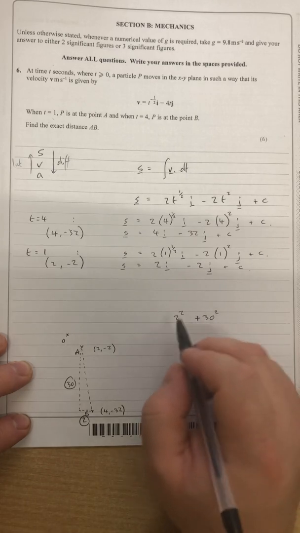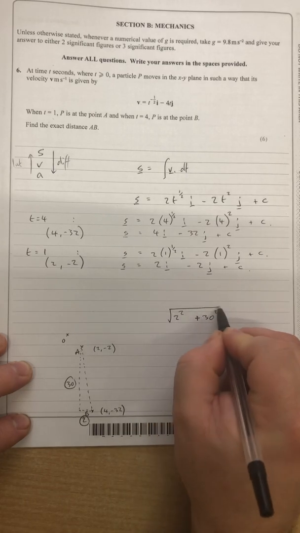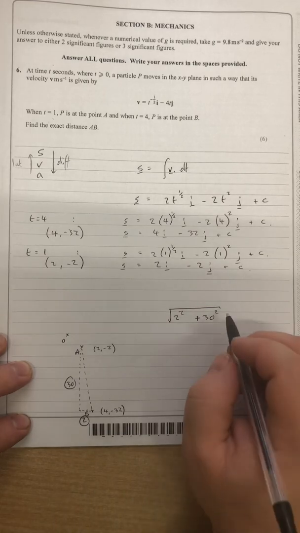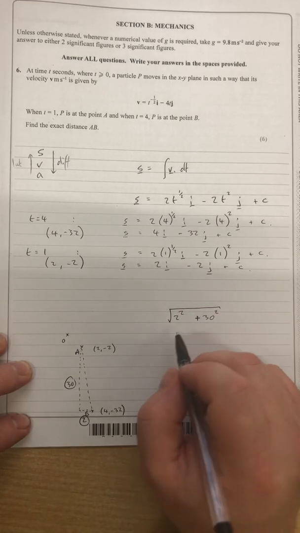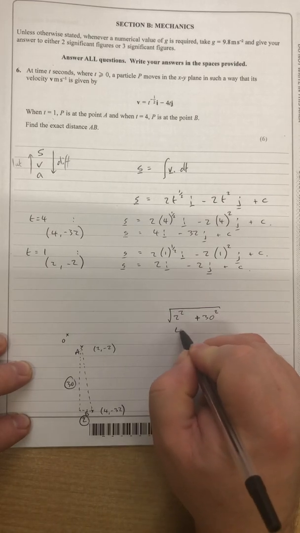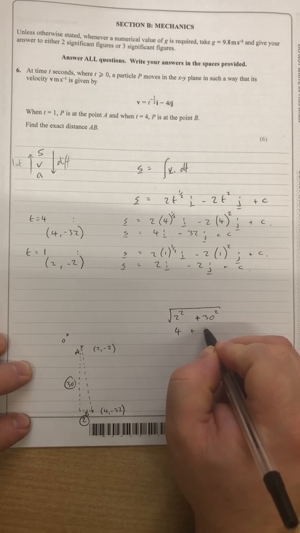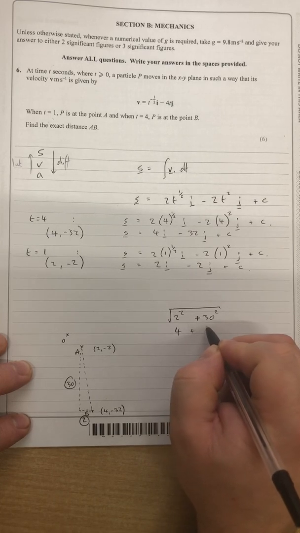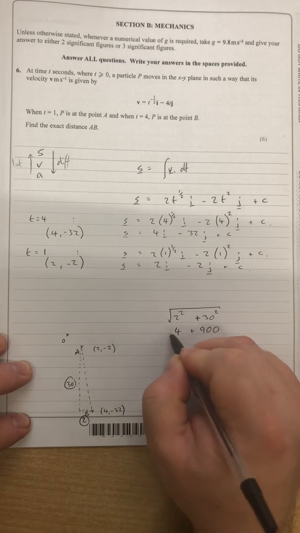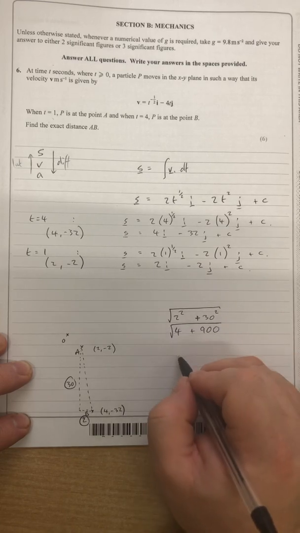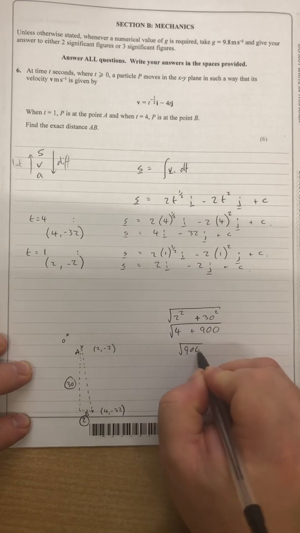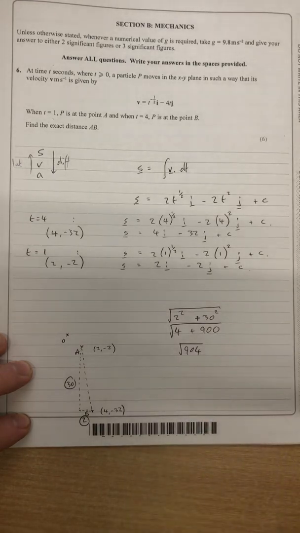So I have, I'm just acknowledging that it would be minus 30, but I don't need it because I'm just talking about the distance not the direction. Here we go then, it's running through Pythagoras, 30 squared is 900, so I've got root 904. Would I use my calculator to get it into a decimal? No, I might use it to, and I've just used my calculator here to cancel it down though.